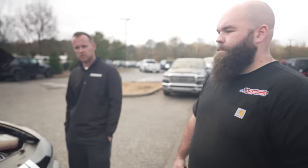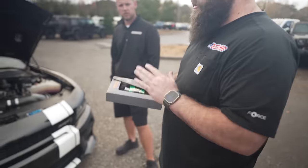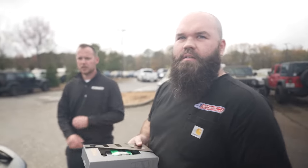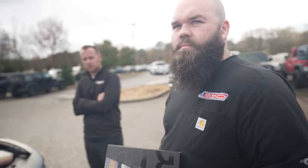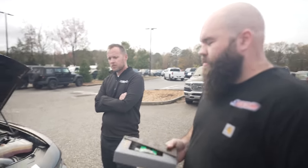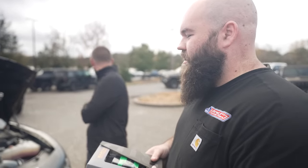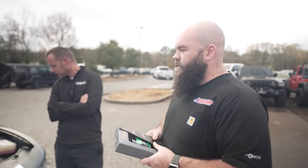Once you switch over to E85, this tune is different — there's not a certain number of miles you need to drive before you can turn the car off. Once you put E85 in it and flash over to your E85 tune, you're good. Give it maybe a mile or so for the FlexLink to register the ethanol percentage — by the time you drive from the gas station to wherever you're going, it'll have registered. We'll go ahead and dip into that controversy: we did switch tuners. For logistical reasons, we switched to someone closer to us.